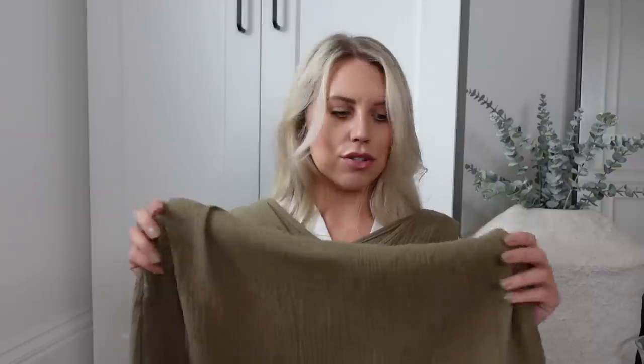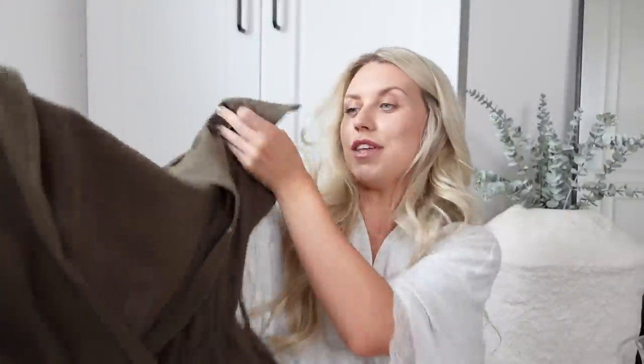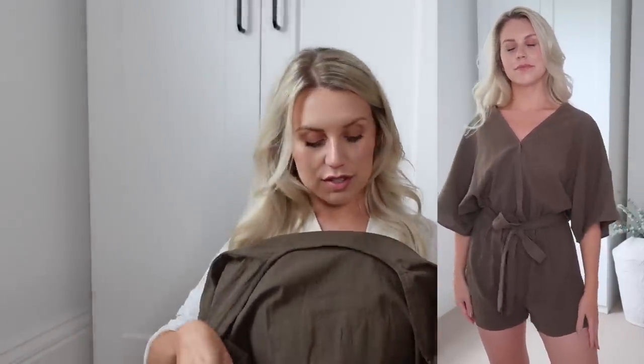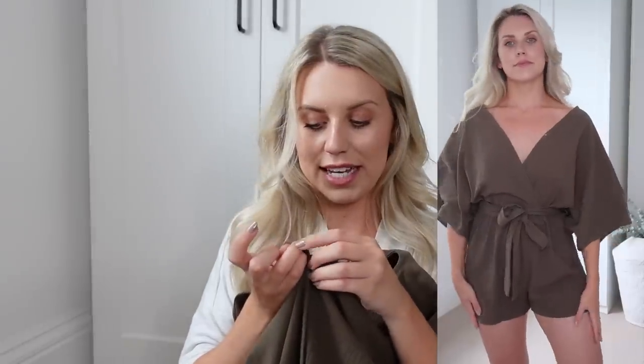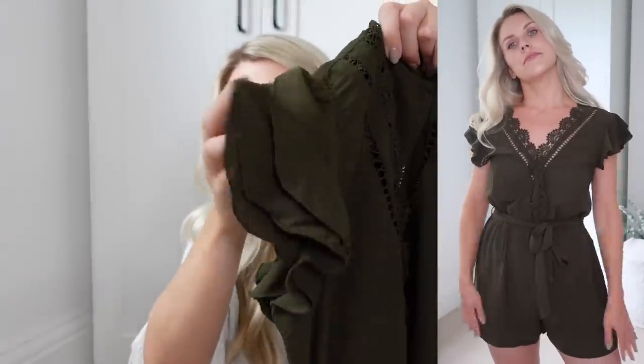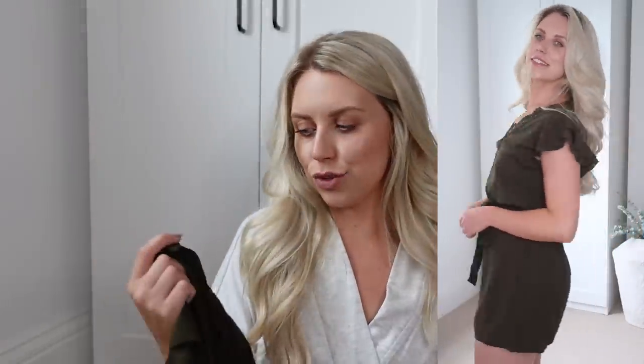It's a beautiful fabric - really nice and soft, that cheesecloth-y material. A couple more playsuits I got, both in khaki. This one is probably my favourite of the two. It's a V-neck, and you could wear it slightly off shoulder because it's got one of these invisible clear buttons, so you can't really see it. If you did want to undo the button and have it really low off shoulder especially as beach wear - this one's more of a darker khaki, a real deep olive green. It's also got more detailing: a crochet kind of neckline and this double frilled sleeve. It runs slightly small, so if you're in between sizes, size up in this one. Double layered as well, so it's not sheer at all, but still really lightweight.